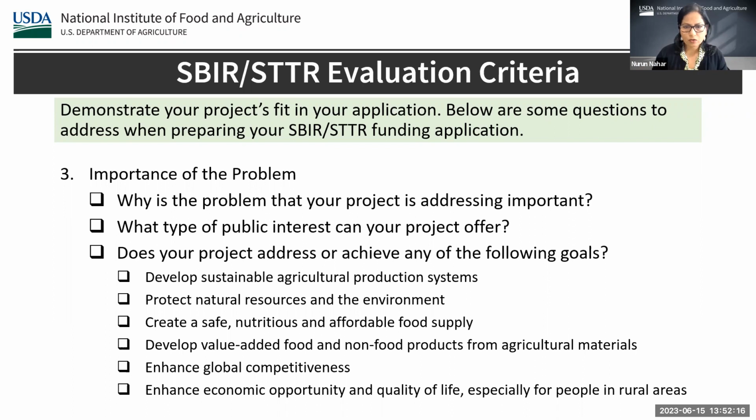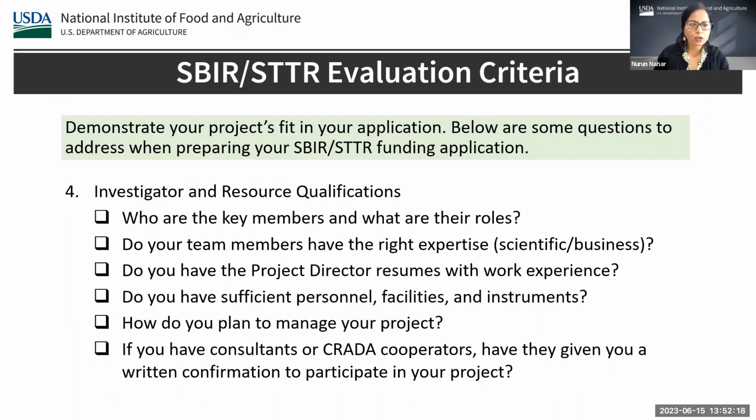So going back to the next one quickly, we also say that investigator and resource qualification. For your team members to strengthen that, think about it: you have an innovative idea. Do you have the right people to make your idea successful? Think about university folks, federal labs, or other people, and it is always good to bring different expertise, business expertise, technical expertise, to be successful. Think about how you make those different expertise work in your team to make your application stronger and your project successful.